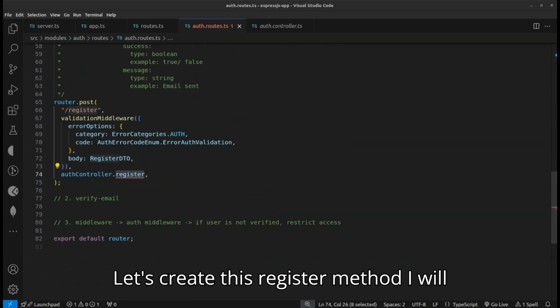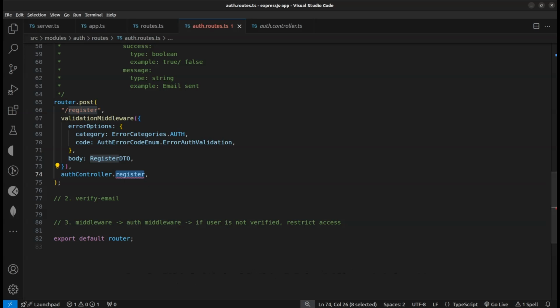So let's create this register method. I will again be pasting it.